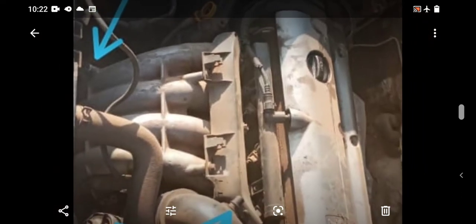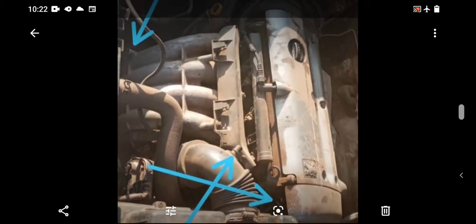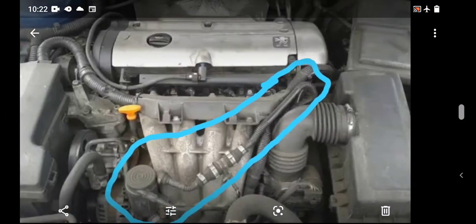So the other side too, this one I pointed at, I'm not sure there's anything that is supposed to be there. What I mean is that hole, I don't think it's supposed to have air passing through it. However, I know there's something that is supposed to be there that is not there. So I'm going to show you guys the missing components he was talking about. I took a picture.